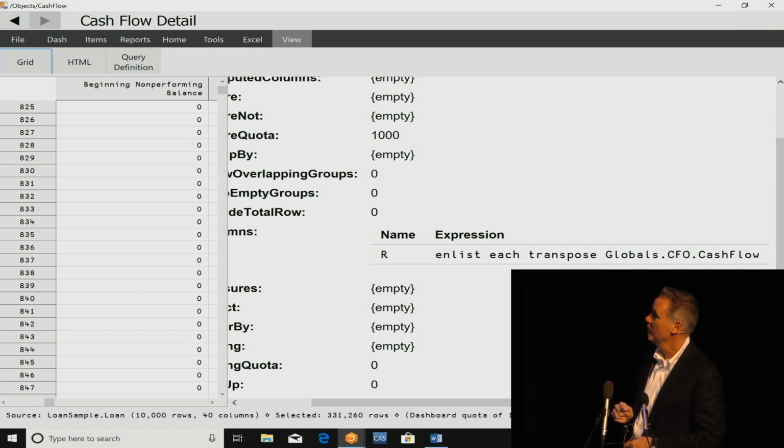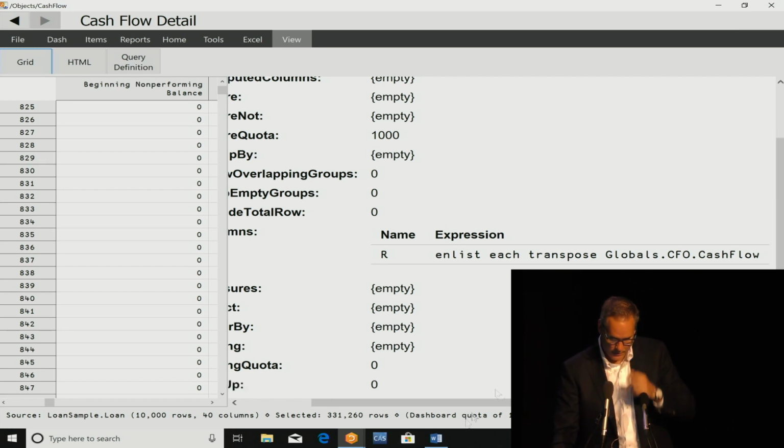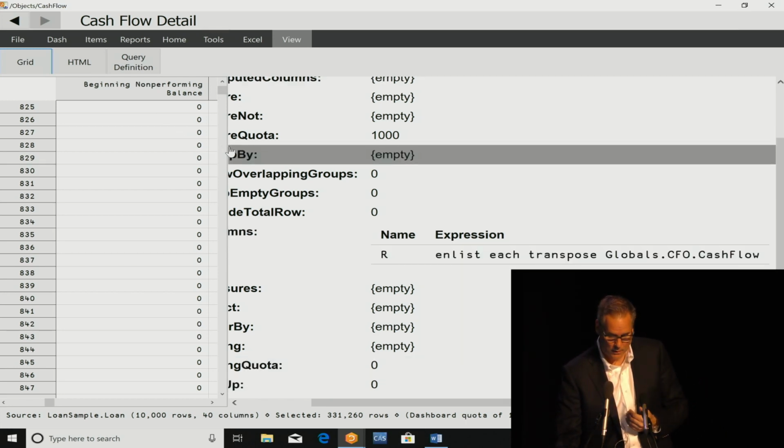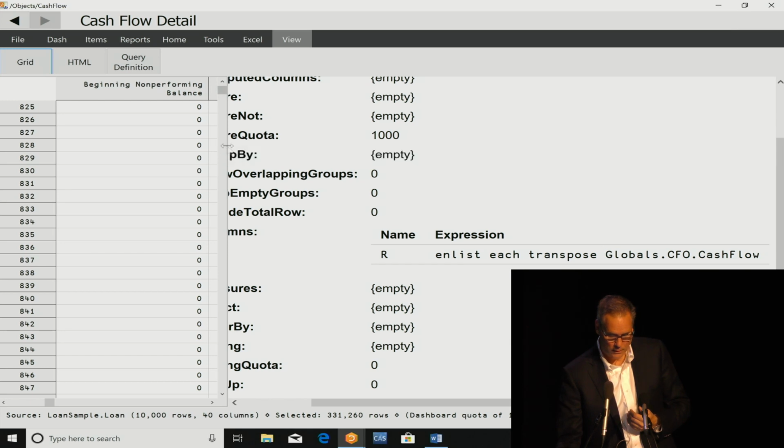Globals.cfo.cashflow is a property space. And if you transpose a property space, you get a table. This is nested, all the columns are partitioned because it's a cash flow for each mortgage, but I want to display the whole thing simply, so I enlist each. And the result name is kind of unimportant here. If you only give it back one thing and it's a table, you don't need to give it a name, the name of the result is immaterial. And so we get the detailed cash flow that way. And you could pick out a particular cash flow and do more work on it or what have you.